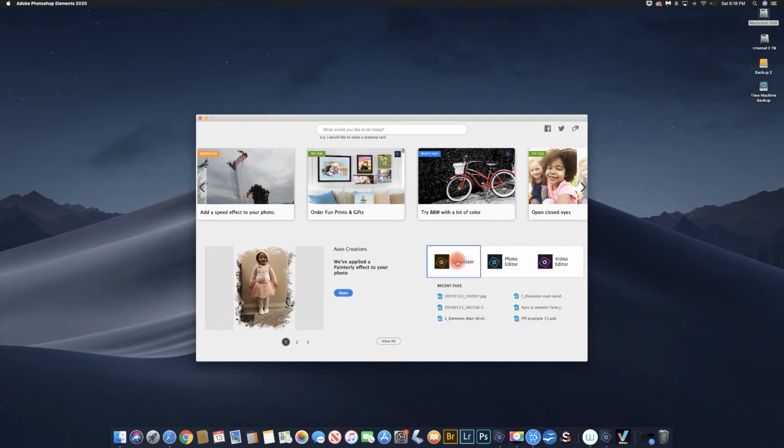Here are your links for Organizer, the photo editor, and the video editor. This Organizer is a program that comes with Photoshop Elements, and it helps to organize your photos or your art. You can put them in folders and put them in albums, and it has a little thumbnail so you can see exactly what you're looking at, and you can open directly from there into Photoshop Editor.